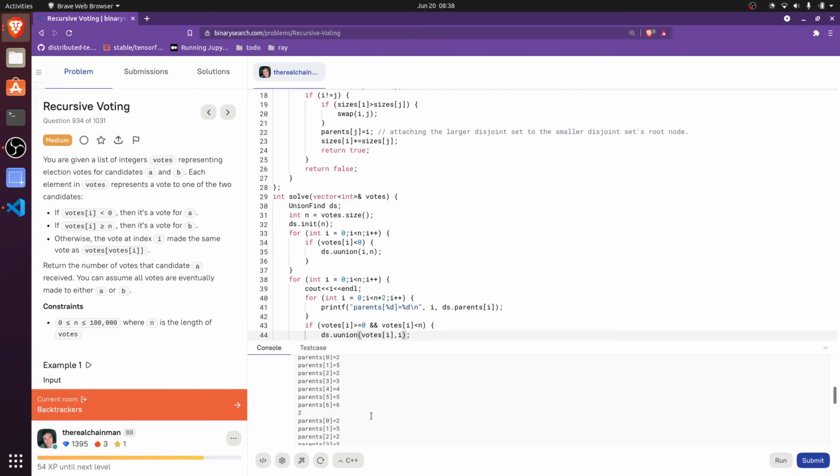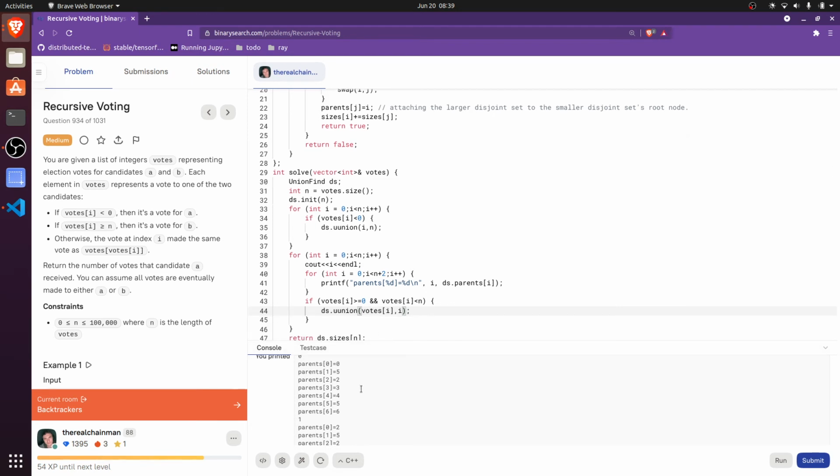And then the next one is going to be 5. Did I say I attached 1 to 5? Yeah, I attached 1 to 5. Index 2 we don't have to ignore.